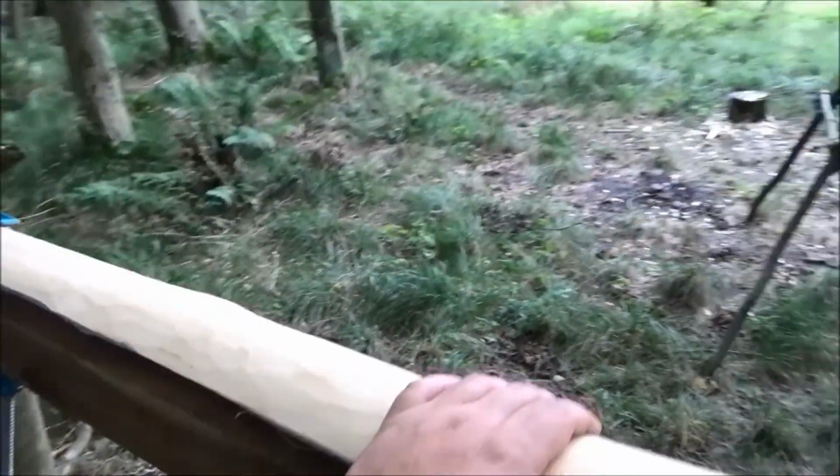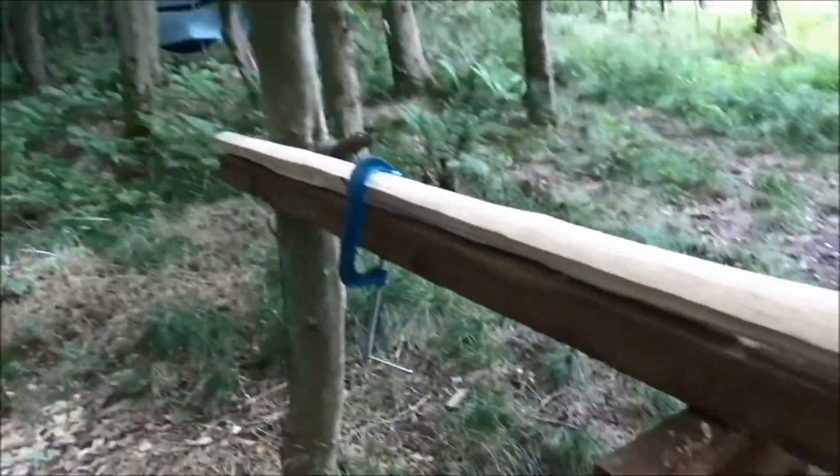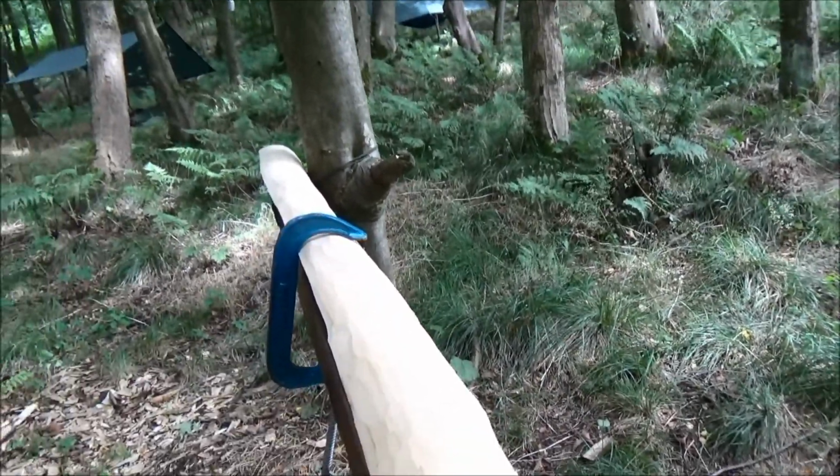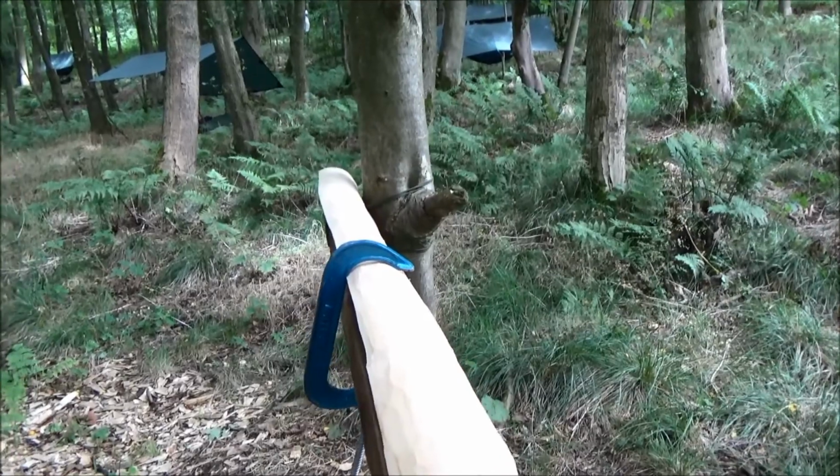But this, I was misinformed when I cut this stave. And I cut it at 6 foot, because I got told the long bow was 6 foot, but actually you want it about 6 inches higher than your standing height. So we decided to go down.